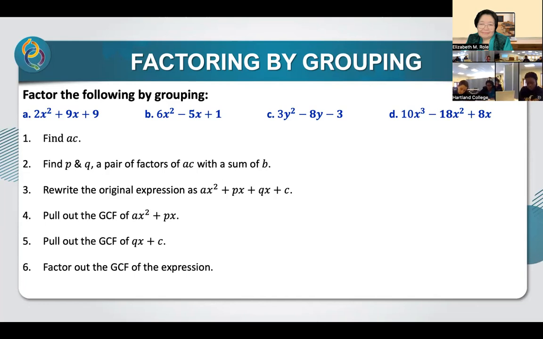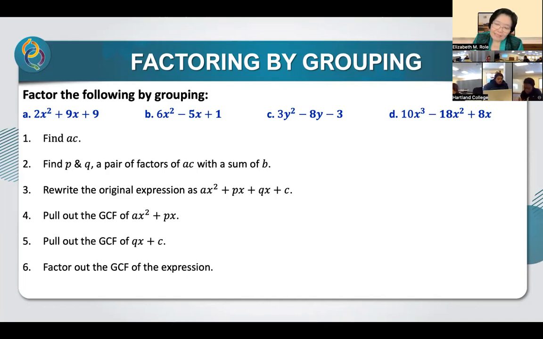I got something, but I don't know if it's correct. Just say it. 3x minus 1, 2x minus 1. Yes. Because you know that the sign of the middle is negative and the sign of the last term is positive, so your two values will be negative, because negative times negative is positive.